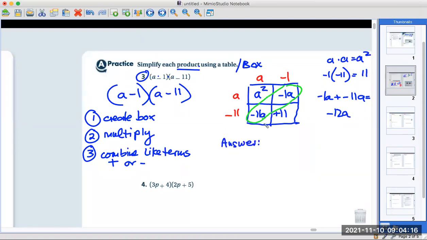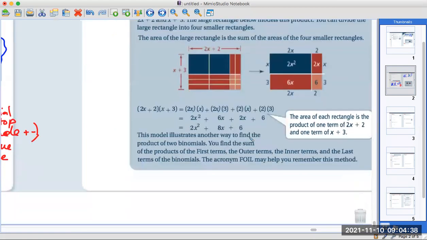Okay, so start your answer with the highest power, that's called descending order or standard form. There's no other a squared, so I'm writing it alone. This turns into negative 12a. And the constant at the end doesn't have a partner either, so that's my answer. And it turns out to be a trinomial again, which they usually are. Okay, next, we're going to the next page.